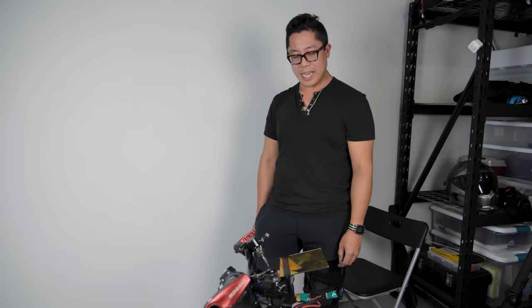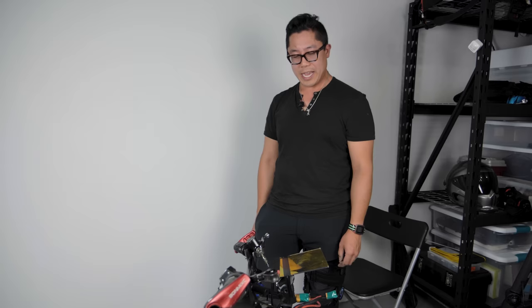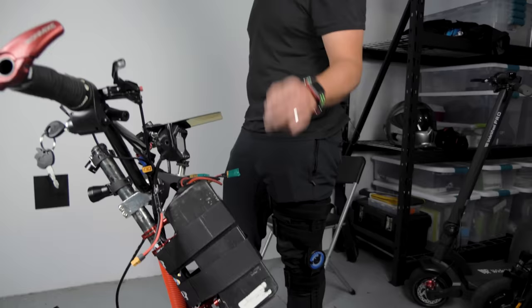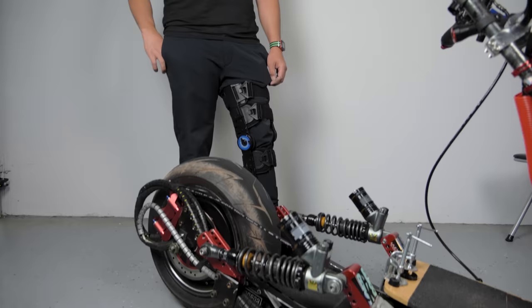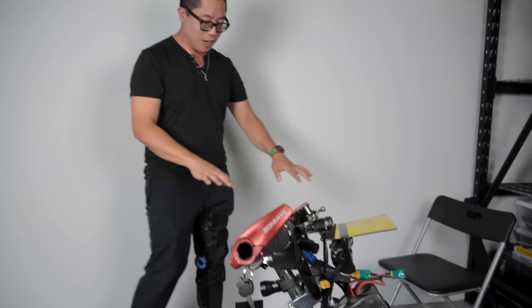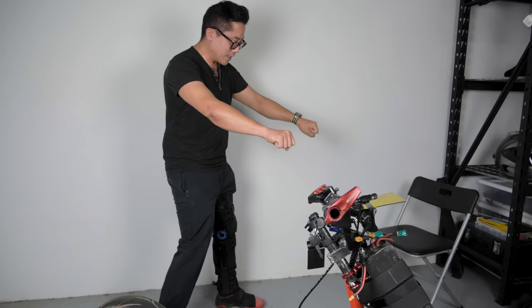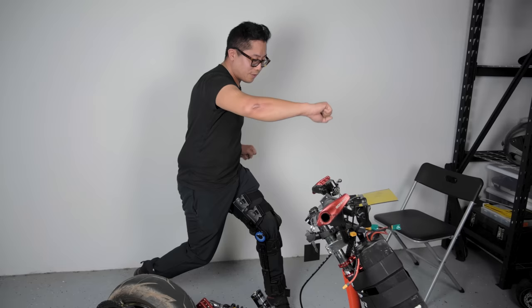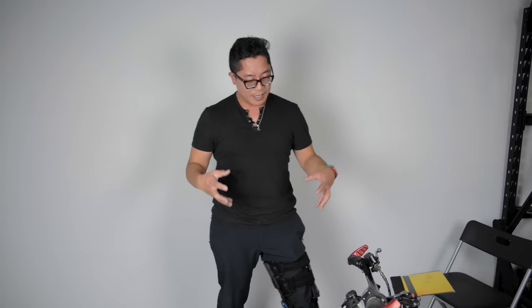Also, shout out to Luna Cycle. Those guys have been awesome at building batteries — this battery pack is from lunacycle.com. They have a ton of controllers, throttles, and awesome battery builds. Their battery builds are really, really top notch. So Randy, what was your inspiration for building the Goblin? The inspiration came from about eight years ago. I used to ride these board bikes on Heavenly — a board bike is like a BMX frame but it's lower, and instead of wheels it has two short snowboards. I loved the feeling of going down the mountain riding like this, but I would actually step on the frame and use it as a snowboard. So you had the BMX feel, but you can carve and you can drift. I was just trying to figure out how to do that with the scooter.